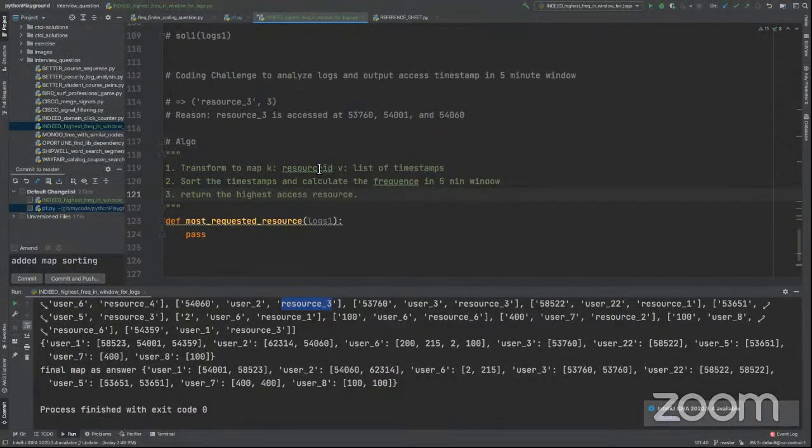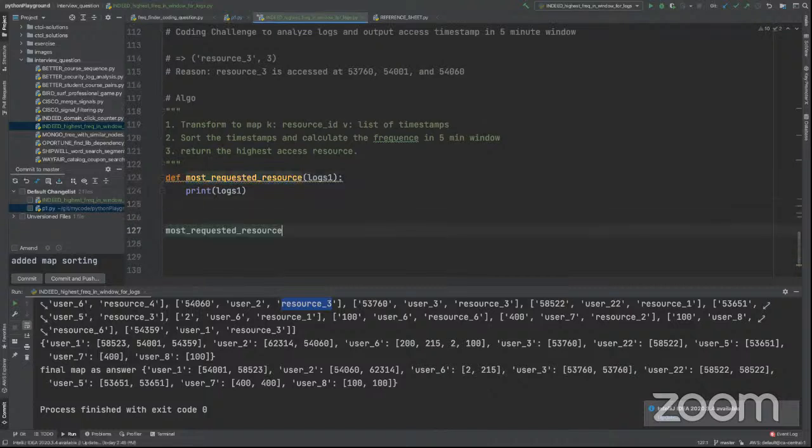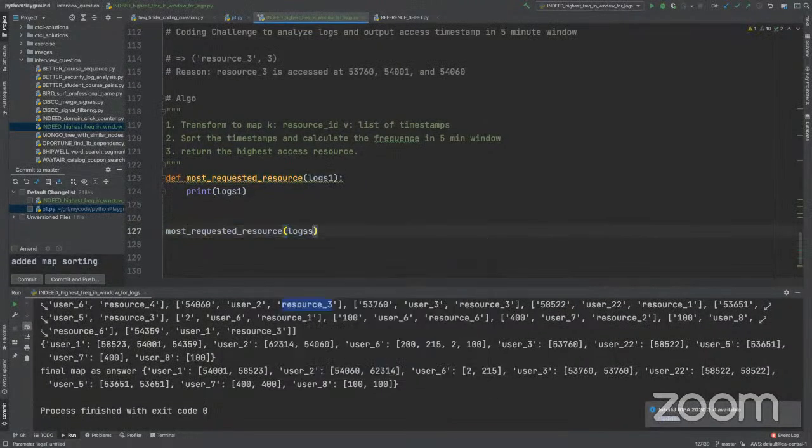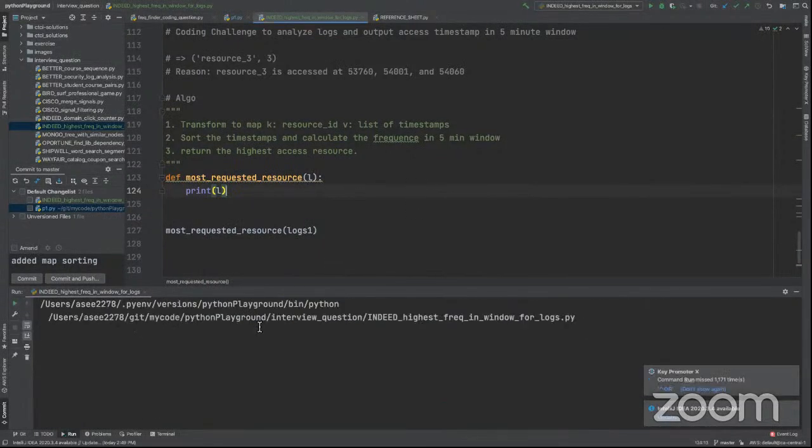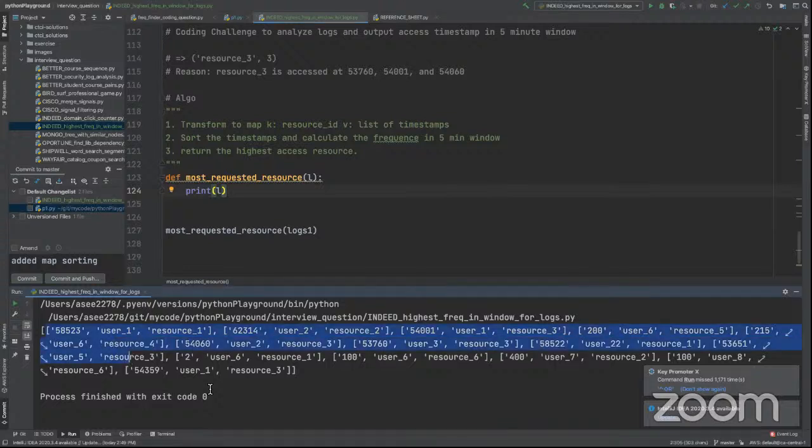So we'll first do part 1, and don't worry if you haven't understood this totally by now, you would in a bit. So the baby steps first, we will print this logs 1 if it gets printed. Just to keep it simple, I'll just say log L, so it would save some typing time for us. So we are able to see this.